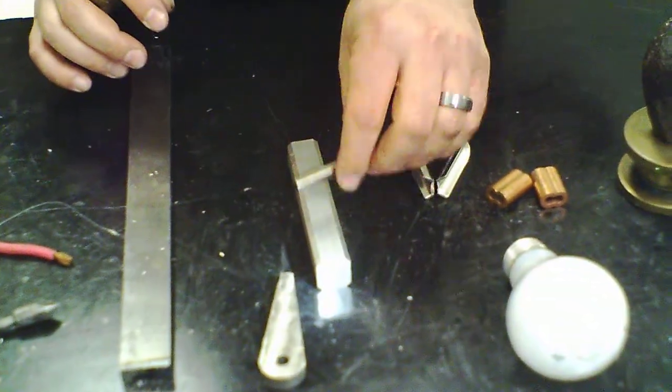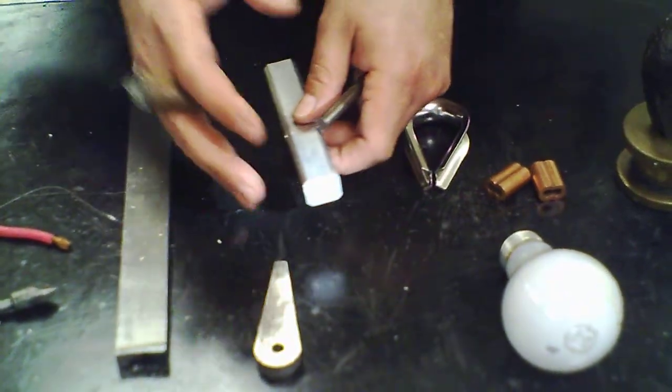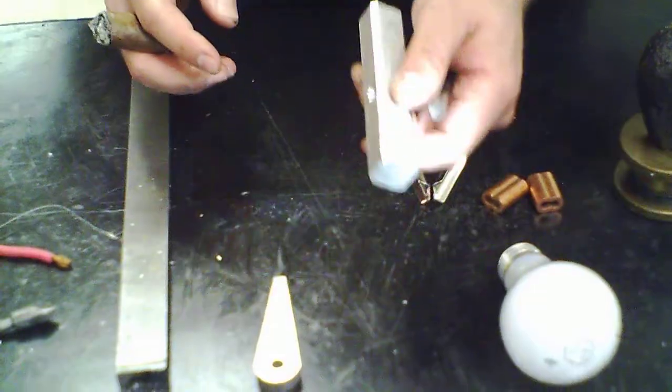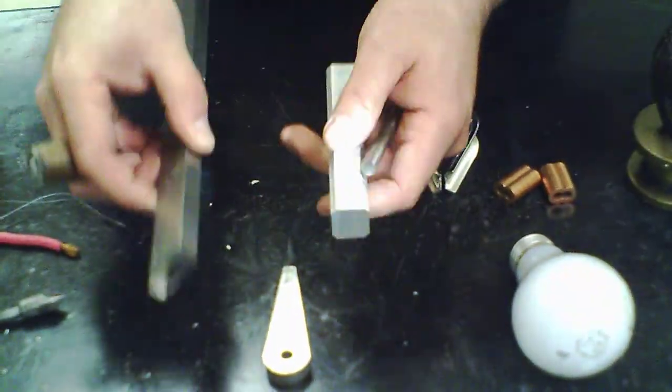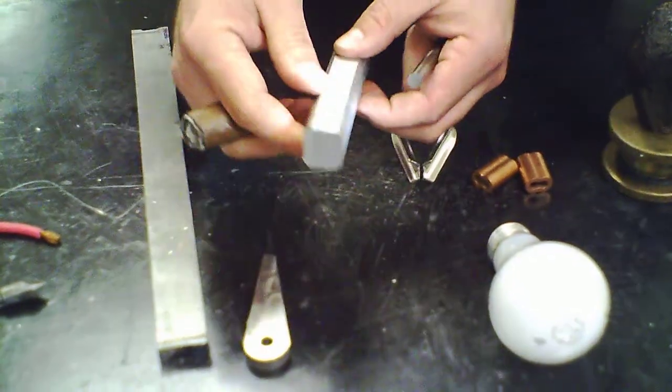Let's move on. Aluminum. Aluminum is non-magnetic, right? But you can kind of tell aluminum from regular stainless steel. Number one, by its weight. Aluminum is very light compared to a piece of regular steel, so you'll immediately be able to tell that. Plus, by its color. You get decent money for aluminum.